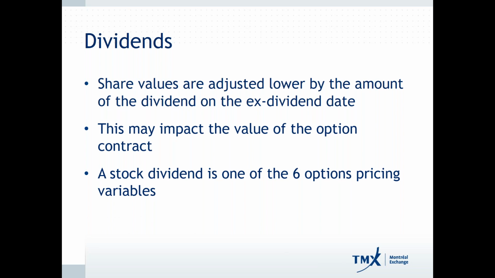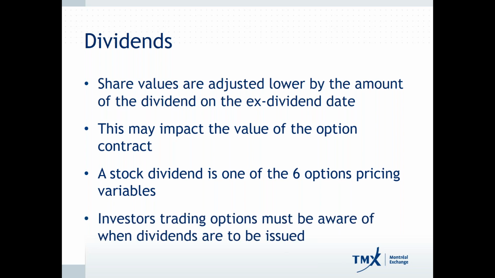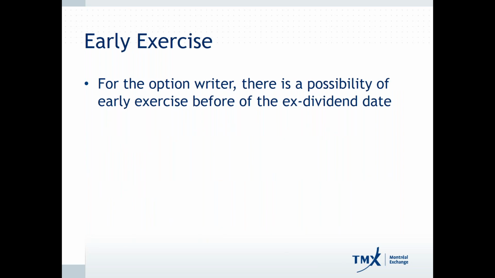In the end, what the market does is it has to accurately price the option for all of these different risks. So investors trading options must be aware of when dividends are to be issued, because you have to know what the considerations are for that. Next, for an option writer, there is the possibility of an early exercise before the ex-dividend date, and so this is a very important consideration.